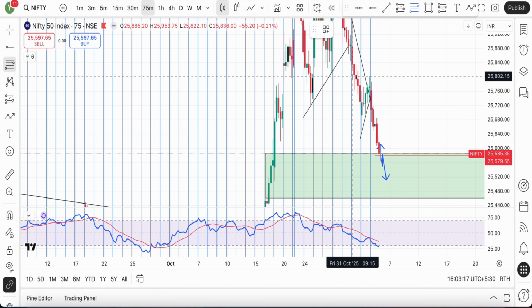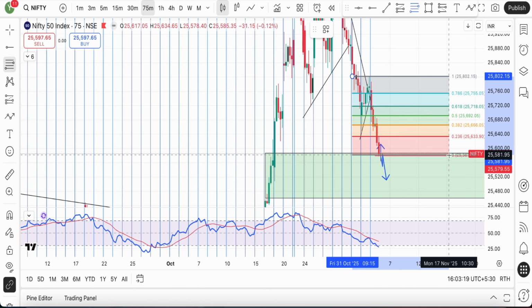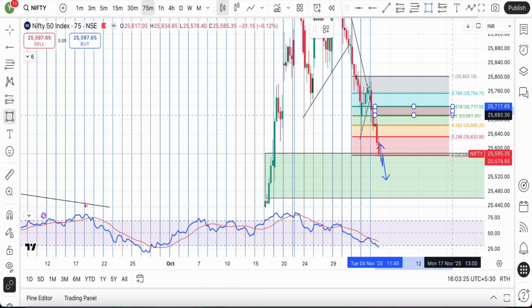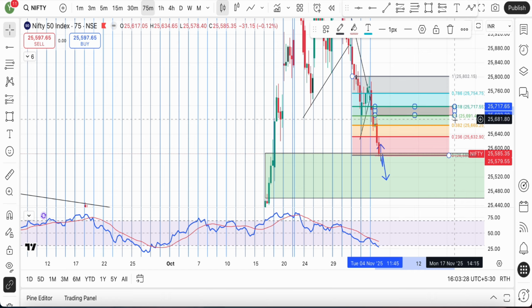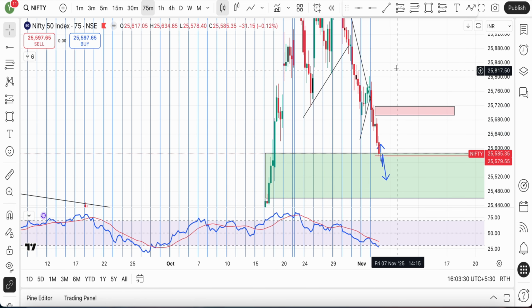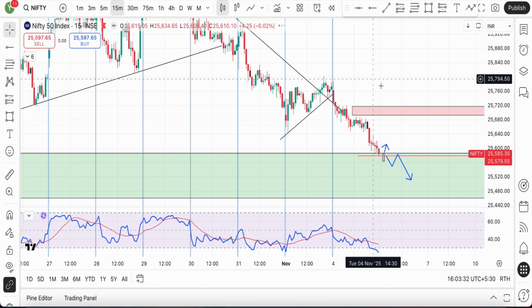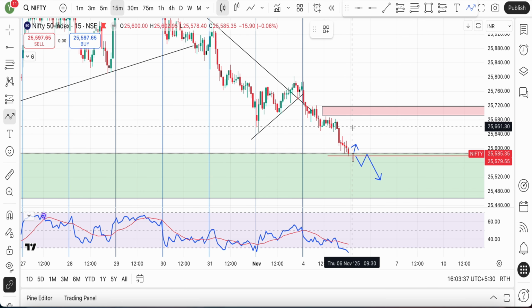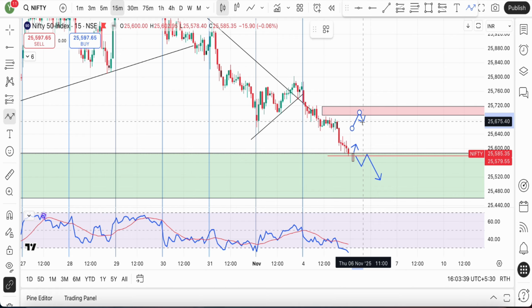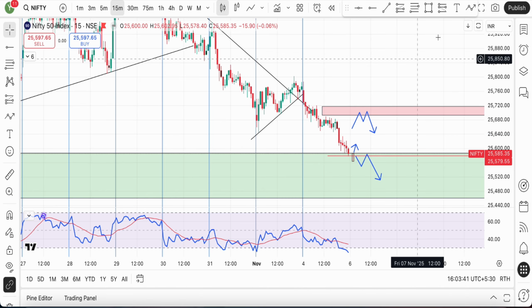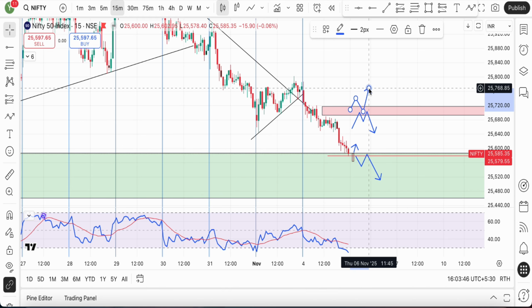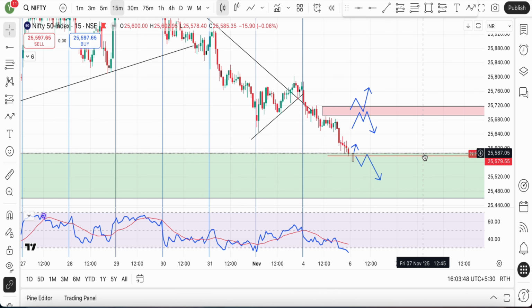this is the last major swing low. In case both these swings are protected, only in that case will this level hold. In case of any of those changing, we might need to revisit our levels. So if market opens with a gap up and we move around this zone, this is where we can look for a short entry, and only above this zone are we looking for a long entry. We'll keep the plan of action very, very simple.